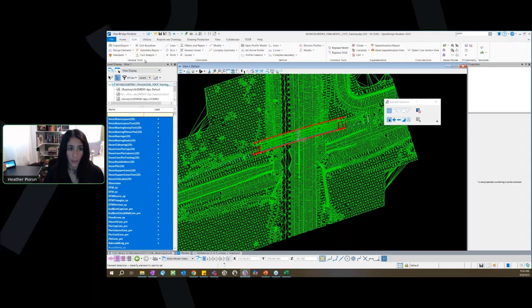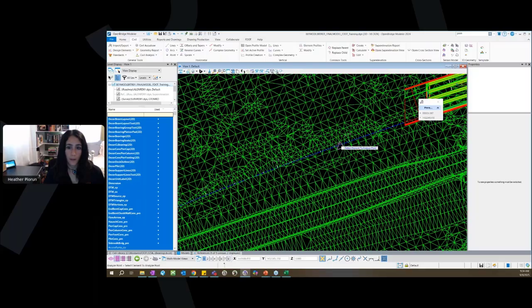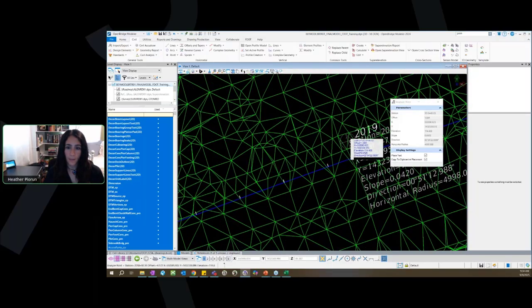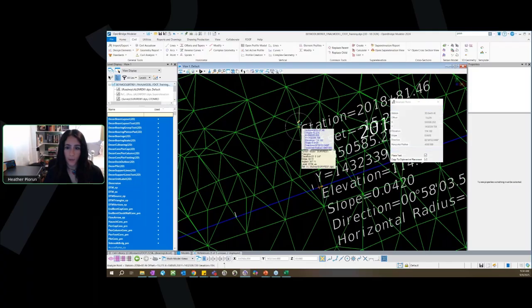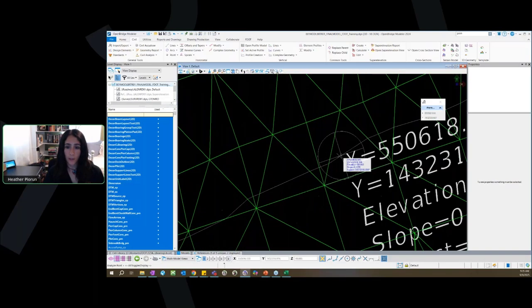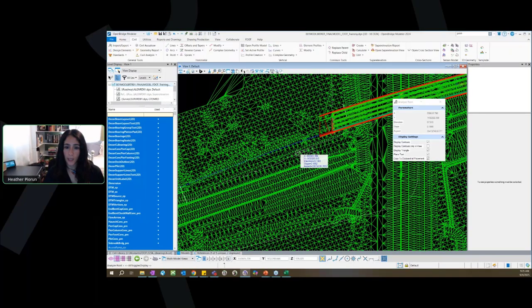So you can do the same Analyze Point, where you snap to the alignment and then snap to terrain. It'll tell you the terrain information with respect to the alignment, or you can also select the terrain itself as the element, and you can go through and take a look.